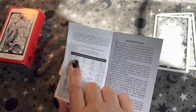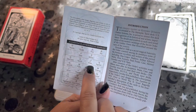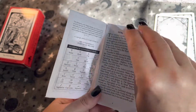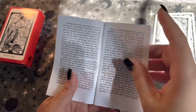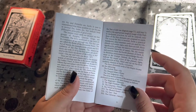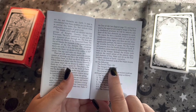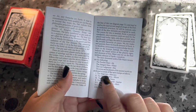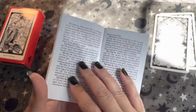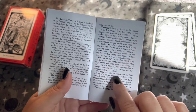Okay, we're going to look at the little white book and see what you get. Here they're going to go over the symbols, the elements and the astrological signs, sun, moon. There's an introduction. Then they're talking about the deck. They're going over the elements, fire, water, air, earth. They call the Fool the Foolish Man, and they're going to go over what element they are. And then there's going to be elements of the astrological signs. And that's what they're showing you in here. The four sevens. So there's a lot of information in here.